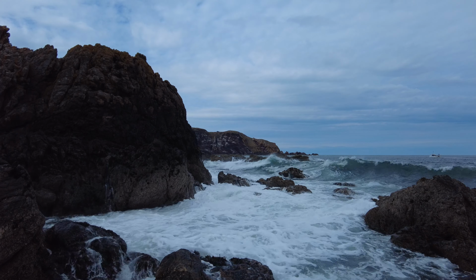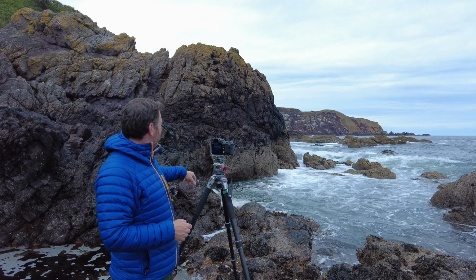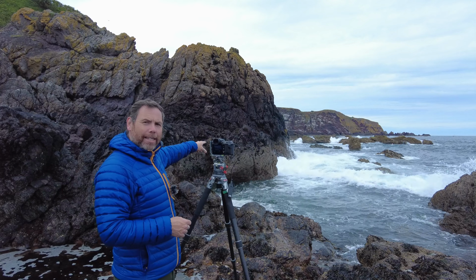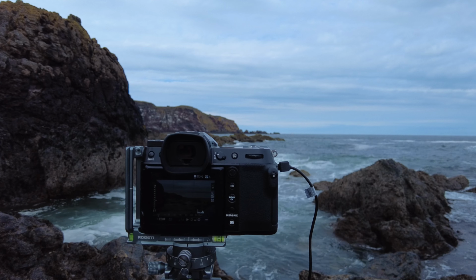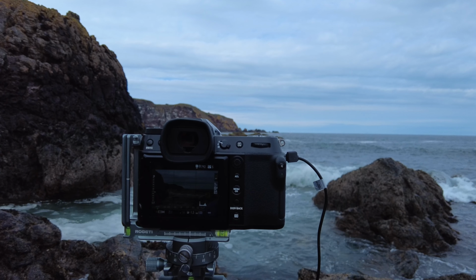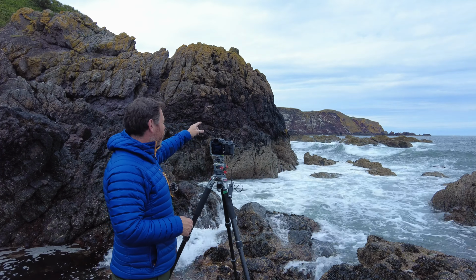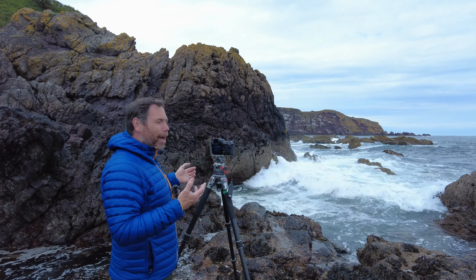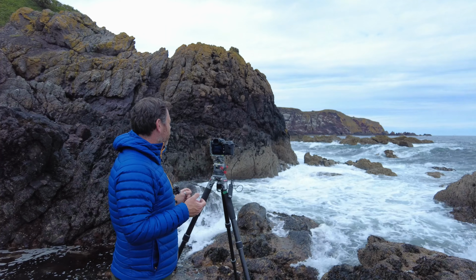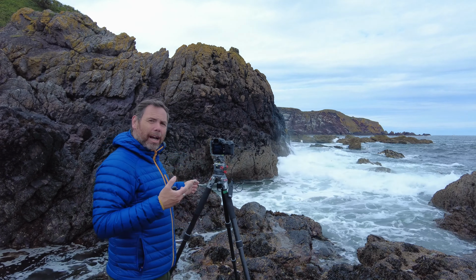What I've got is this set of rocks off to the left here, and if you watch when this wave hits, it just explodes off the rock face there. And then this other rock, just down to the right here, I'm using that to balance the frame out. Then in the middle of that, you're looking out towards sea and then out towards St Abbs Head. So it's almost, not abstract, but more of a detail-orientated kind of shot. As you can see, I'm focusing on the power and energy of these waves and using those to my advantage to make something from it.